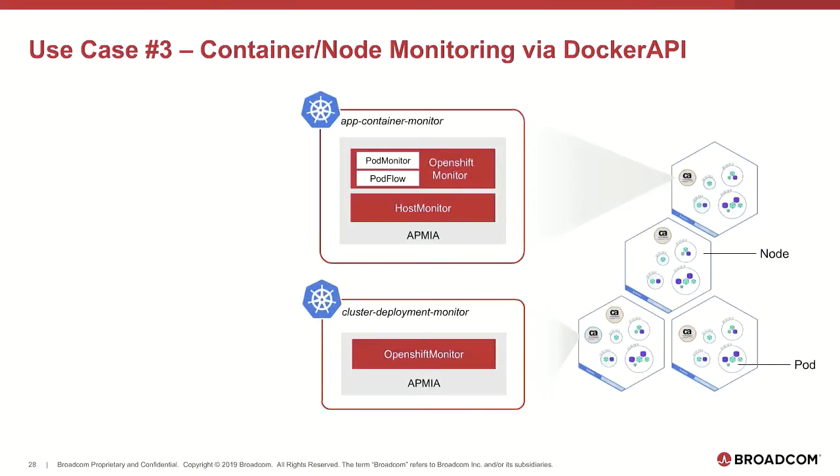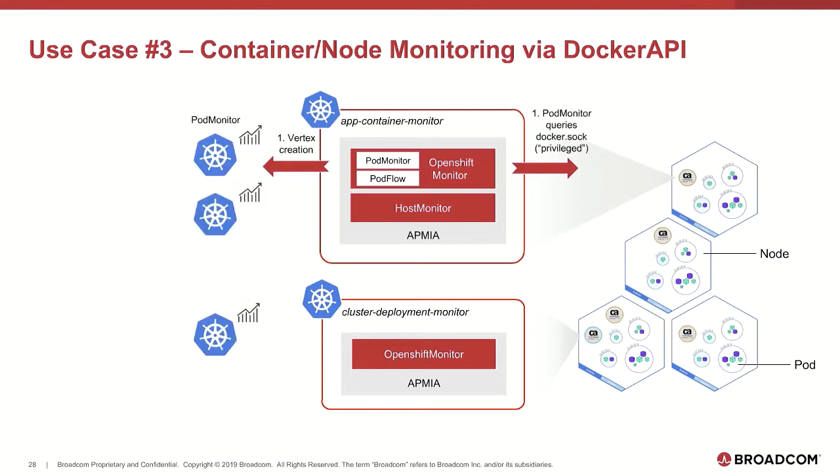So again, we have the cluster deployment monitor and the app container monitor that we're actually here, and here's the nodes. So these are running. And then the way it works is, again, when it's deploying, it's detecting that JMX is on, pulling the information in, and then it queries which data sets and which to monitor. And then this shows up here is how it shows up and organizes data.